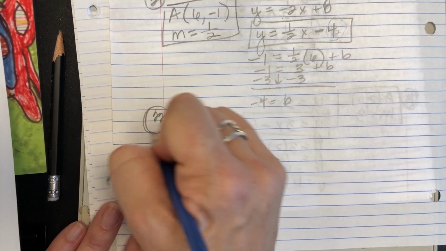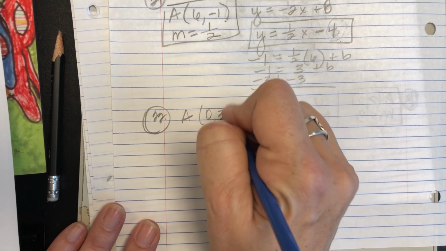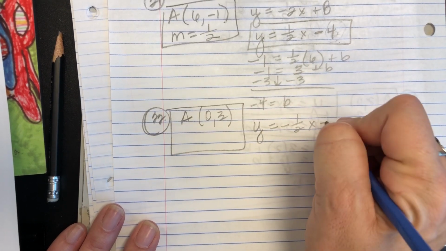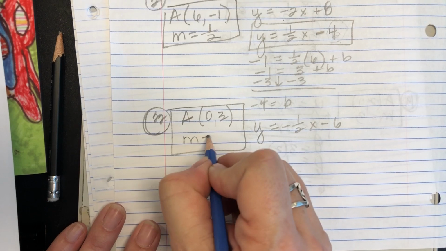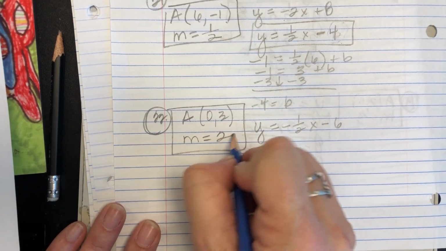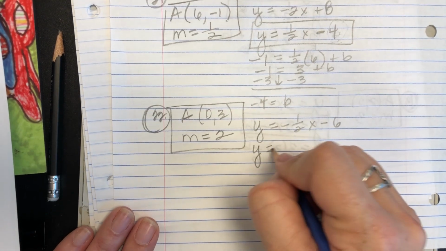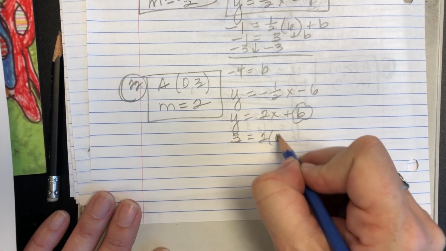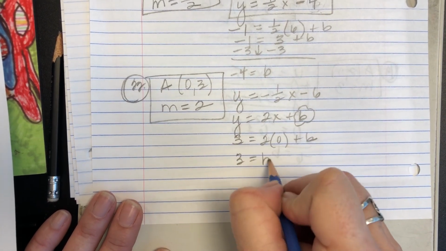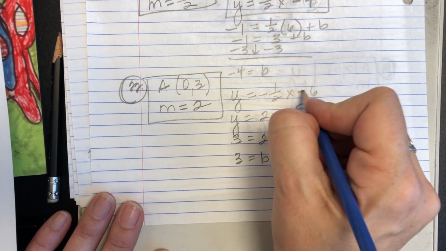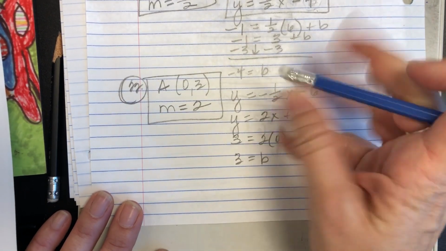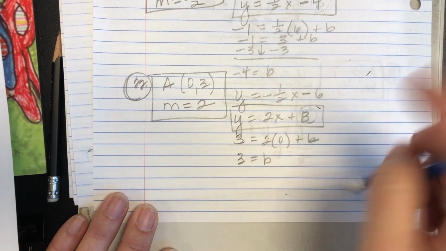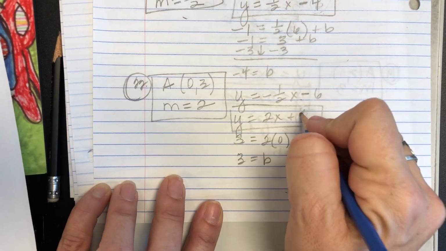22, perpendicular again. The point we're given is (0, 3). I've got to write an equation for a line through that point that's perpendicular to y equals -1/2 x minus 6. So the slope of this one is -1/2. The opposite reciprocal is positive 2. y equals 2x plus the missing b. 3 equals 2 times 0 plus b. That makes our b just 3. Oops, that's the first equation. Come back up here, y equals 2x plus 3. Perpendicular to this line and going through this point. This is 3, it kind of looks like 8, it's dark.